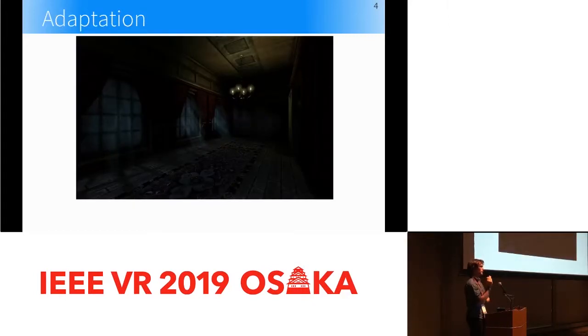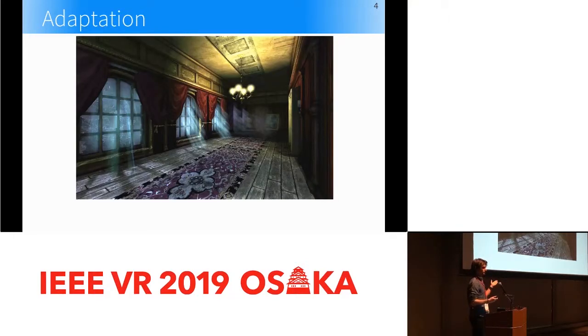I'll give you a short example. If you enter a very dark room, you're not able to see anything. But if you stay in this room for a certain amount of time, like 15 minutes, then your perceptual system and the eye adapt to it, and after 15 minutes you may be able to see something. The concept is that perception can be changed as a result of exposure. When you stay in the room, you are exposed to the darkness and you can adapt. But if you leave the room and re-enter, the system would not have adapted. We thought this could be used in redirected walking.